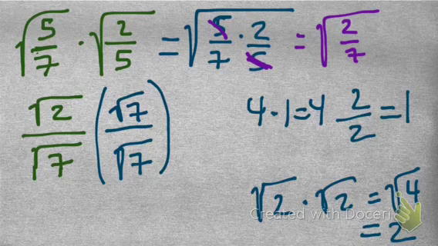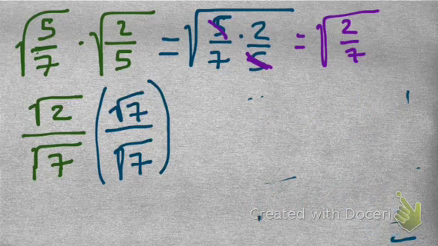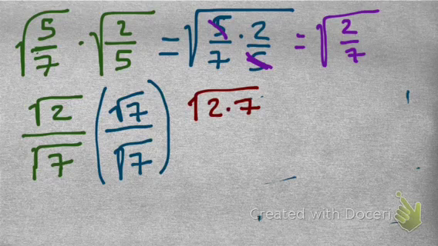So when I do that, I just think about timesing top to top, numerator to numerator, and denominator to denominator. I'm going to erase this so I have room. So I get the square root of a 2 times 7, putting the insides under one big square root, and square root of 7 times square root of 7 again gives me 7, which is the whole reason I picked the square root of 7. So now my denominator doesn't have a radical.